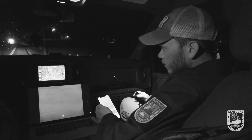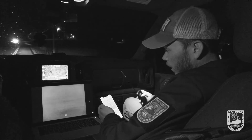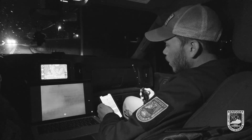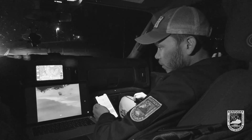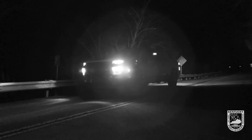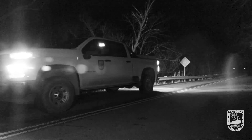The app also takes weather for us — wind, how fast we're moving — all the metrics that we would have to stop and take during a traditional spotlight survey. They're all being recorded as we're driving down the road. So it's making this process a lot more efficient for our staff and it's making the data a lot more reliable. We'll be able to run these exact routes year after year and have data that we can reliably compare year over year.